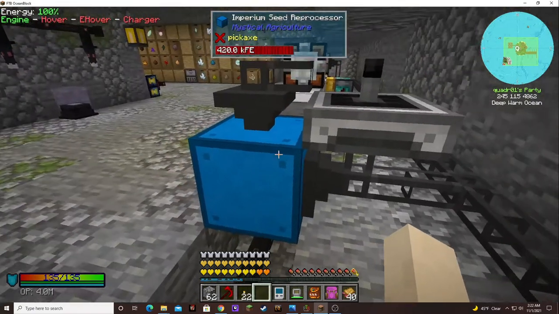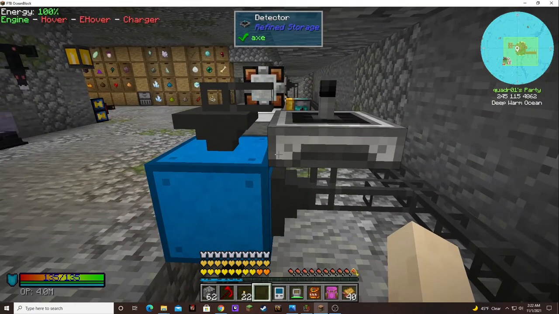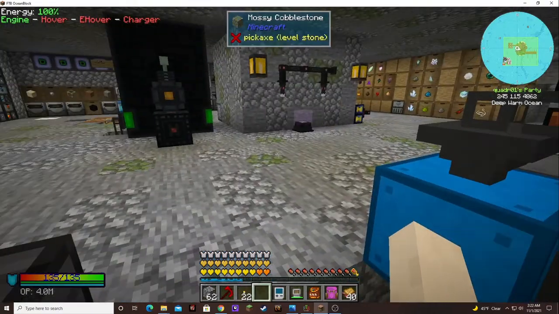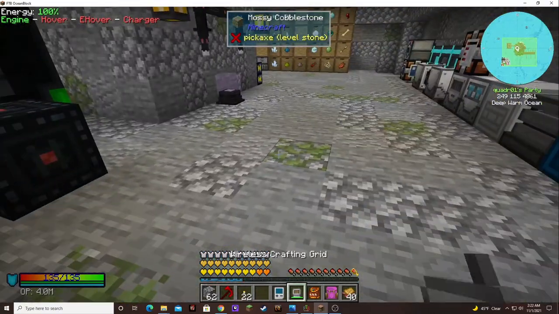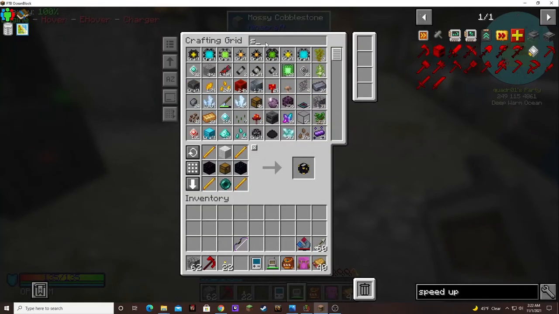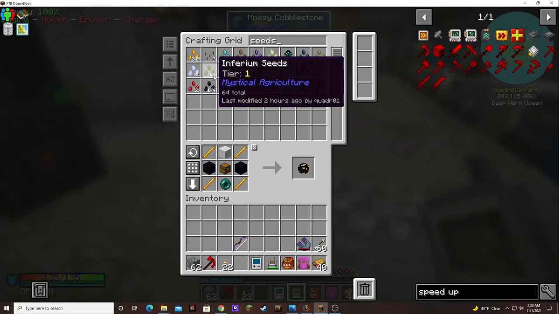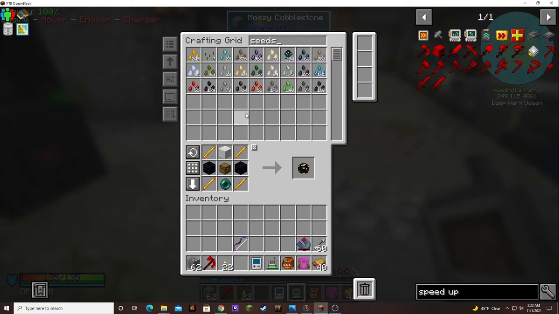I just have it to where it's going to automatically detect the seeds. If we look, we have 64 inferium seeds. So I wanted to use up all the inferium seeds, but leave some in case I want to increase my farm size, which I need to do.